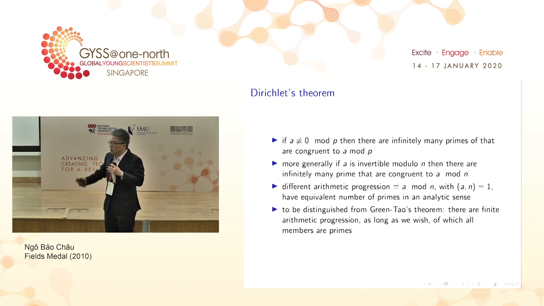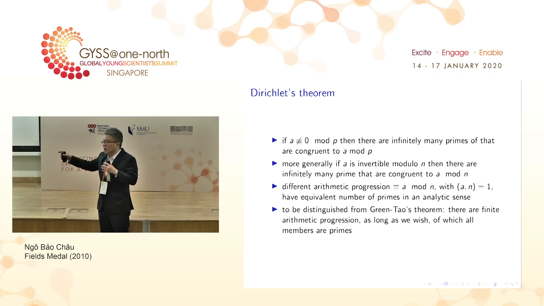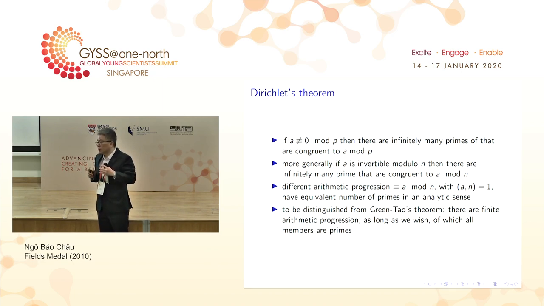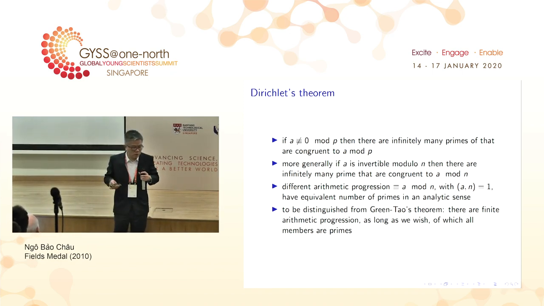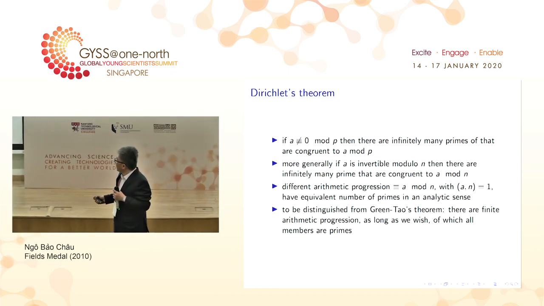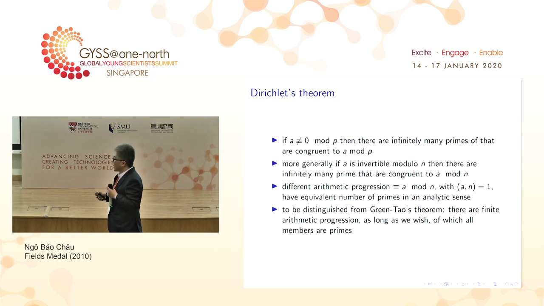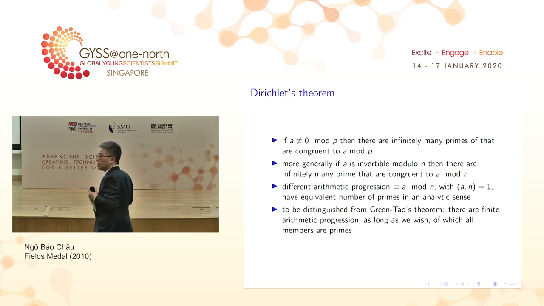So here there's just an infinite arithmetic progression, and there are infinitely many primes inside it, but there will be gaps between them. But here you can make a progression with only prime numbers, but it's finite. It cannot be infinite, of course. It's finite, but as long as you want. This is a completely different area of mathematics. It's not related to combinatorics or additive number theory. It's related to multiplicative number theory, prime reciprocity, and so on. And moreover, for fixed P, all arithmetic progressions mod P have infinitely many primes, and they have the same kind of infiniteness.